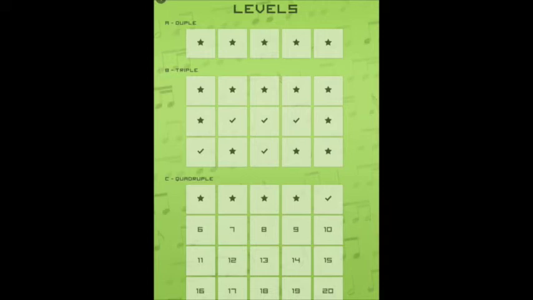And what I would love to see is compound meters. So, 6/8, 9/8, 12/8. I think that would really add a lot to this. And I would love to maybe hear it play back rhythms so that students could actually hear them. I guess part of me feels like, oh, it's a game and it's fun probably because it's not an educational tool, and I find myself suggesting things that would turn it into an educational tool, and I worry that it would become less fun. So this is, again, for me, a lot of fun.